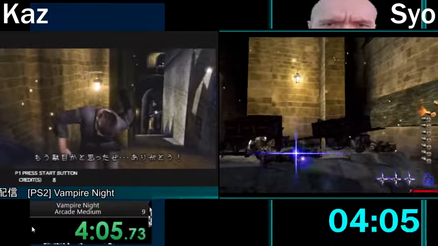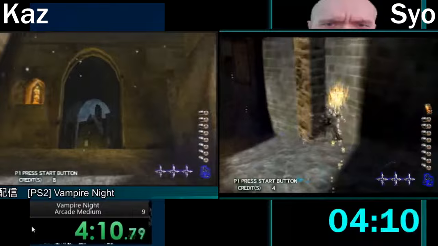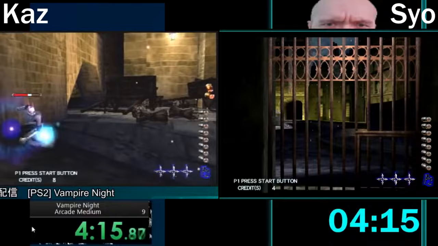Those are the enemies that I was talking about before. They're just really annoying to hit. You can see Kaz is having a hard time with them.